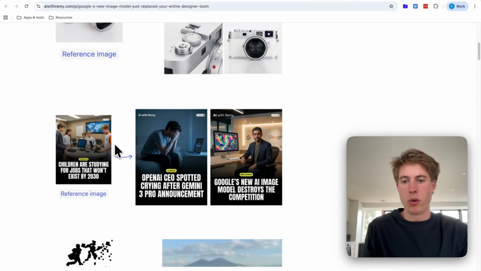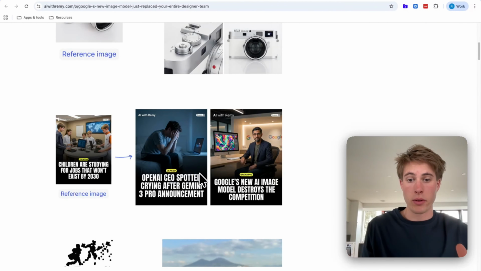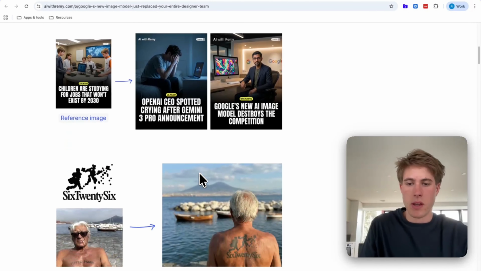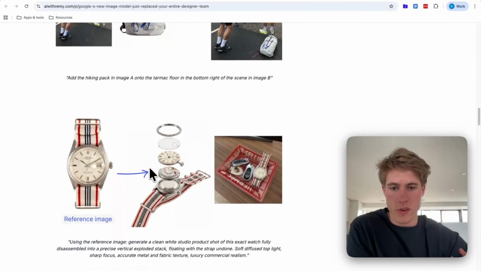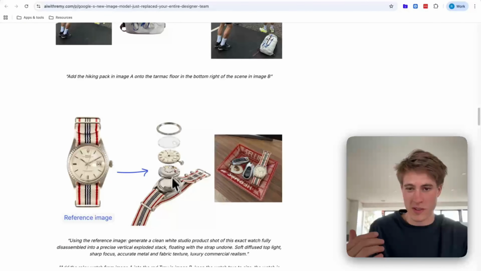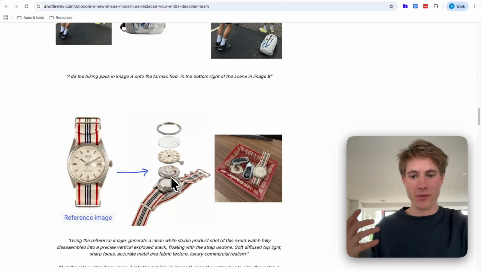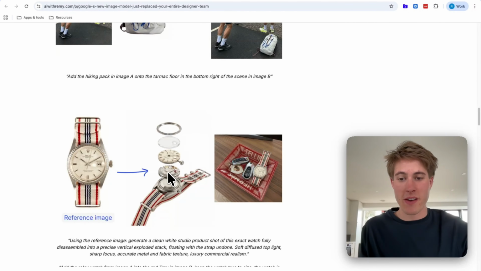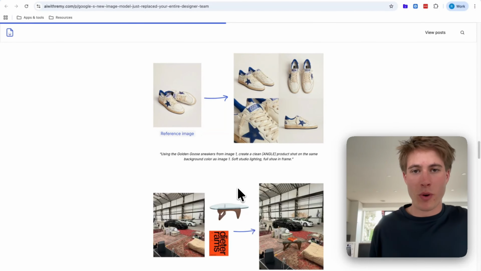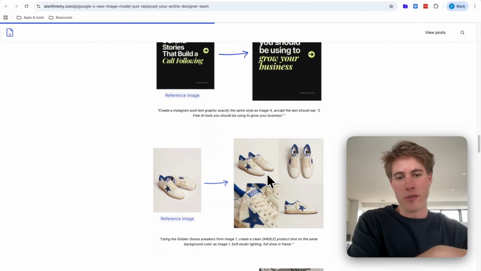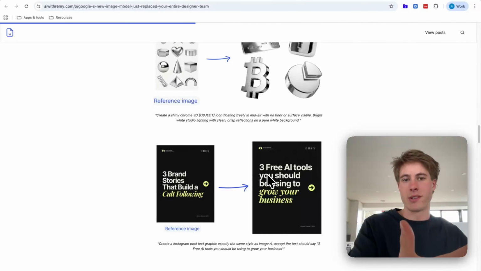using it to streamline or automate your content creation, so creating viral Instagram posts or even ad creatives, using it for branding, like taking your logo and putting it on cool stuff, creating lifestyle images for your products, cool product shots that are super unique. And before today, it would have literally required you to pay expensive VFX artists, creating custom icon sets and website assets, plus so much more. So stick around to the end, you're guaranteed to get value from this video. And yeah, without further ado, let's dive straight into it.